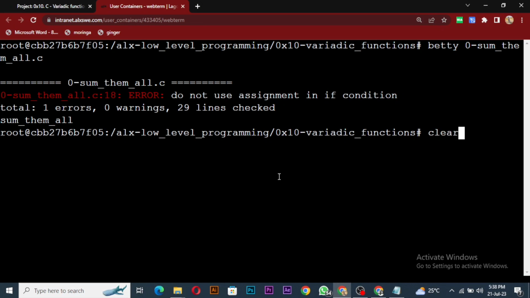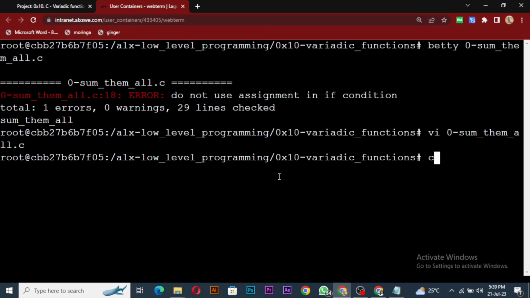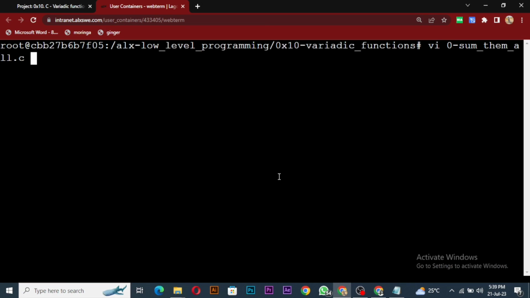So we'll go back to that place. It should be the only if statement. Oh, the if with a single equals is an assignment, so this one should be double equals.